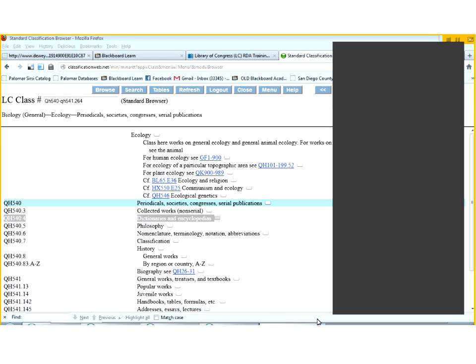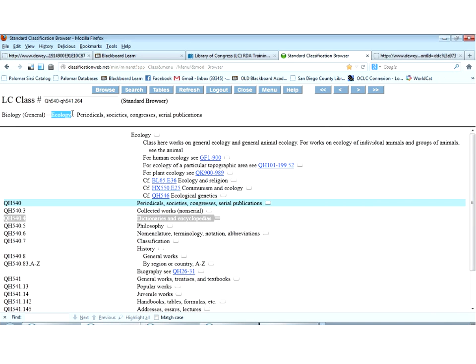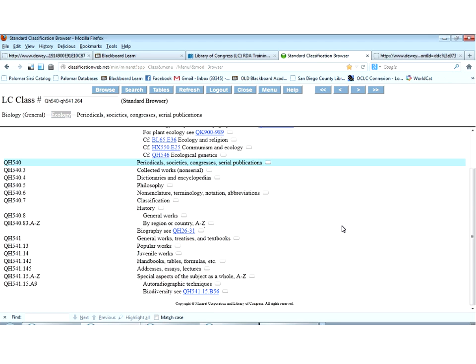Okay, and the next question is Economy of Nature, a textbook in basic ecology. So we're not talking about economics, we're talking about economy of nature, we're talking about ecology. So 540 pertains to ecology, and we wanted a textbook. So we're looking for something that might say textbook or might say general work or something. Is there anything that said textbook here? There was a handbook, addresses and essays, okay, biodiversity, biography.